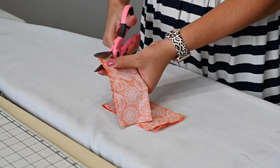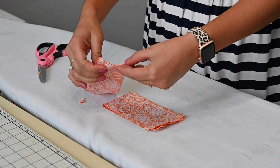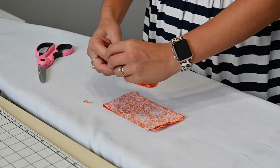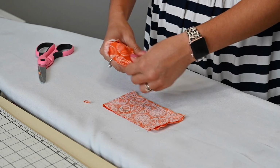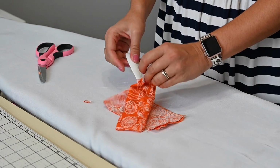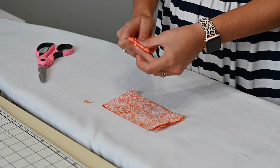All right, so here's my strap. I'm gonna trim that edge a little bit so when I turn it, it's easier. And I'm just gonna go ahead and turn it. You can steam that seam flat if you wanted to do that, but I'm just turning it all the way around and using my little tool to poke out those corners. Okay.